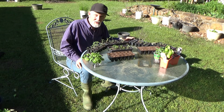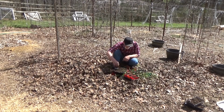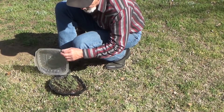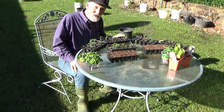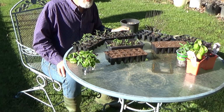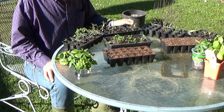Now, as far as the $20 tomatoes go, this is why I wait. We planted these about 3 weeks ago, got them germinated, up-potted them. Now they're producing really strong roots in these cells, and some of these are up to their 3rd true leaves already. And by the time the soil is actually ready and the air temperature's right, they'll be as robust or better than those expensive store-bought tomatoes, and they'll be ready to go in the ground.